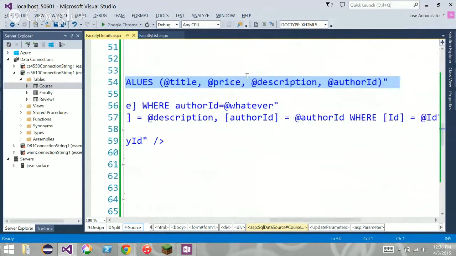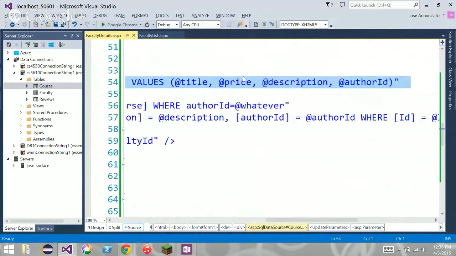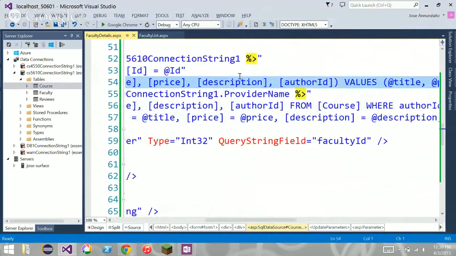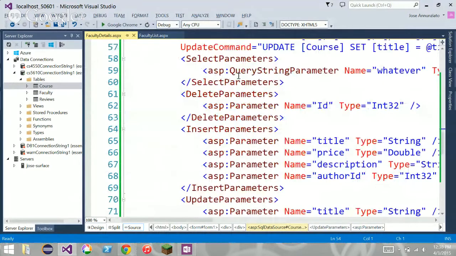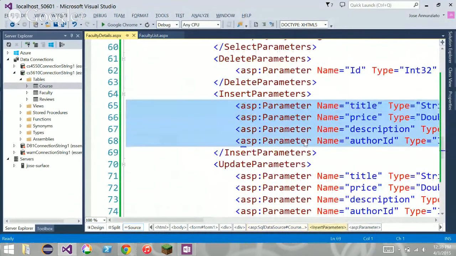Whatever you type for the title, the price, the description, that's what I'm going to insert. Whatever you type for the author ID and everything, right? Here they're parameterized to grab the values from the text boxes. By default, that's the default. Grab the values from whatever they type in the text boxes.